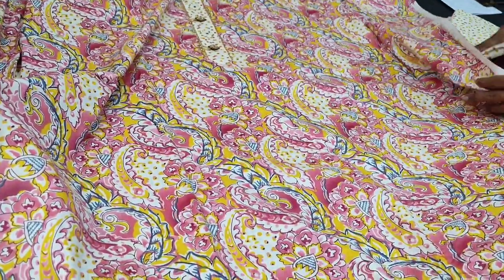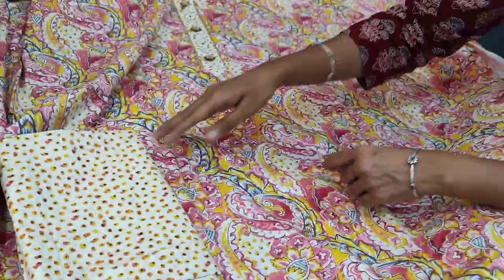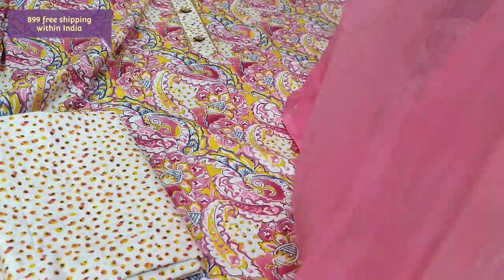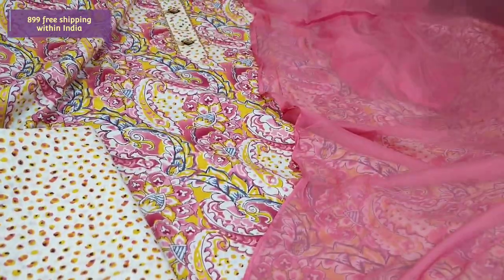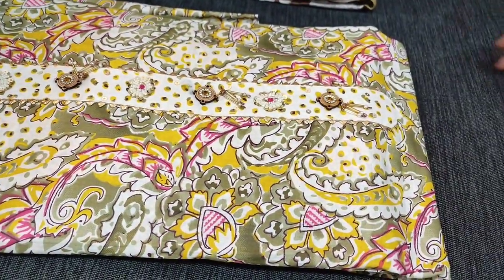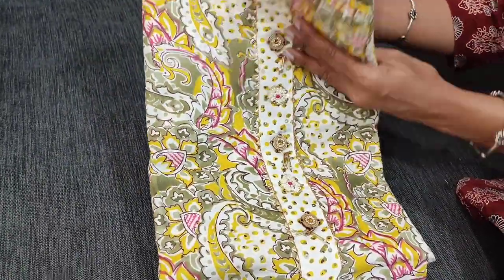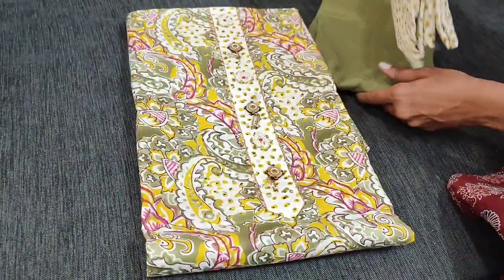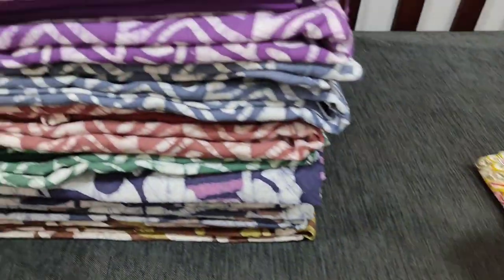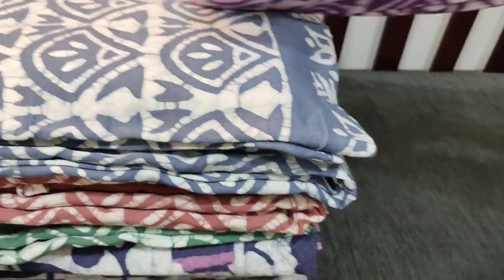This kind of print also comes for the bottom — a very soft comfortable fabric in pure cotton. The dupatta is a simple plain chiffon dupatta with tapings. Cost of this complete set is 899 with free shipping. Second colour — the base colour is light olive green, the same design in pink shade. Printed pure soft cotton bottom and dupatta in light olive green colour in chiffon fabric. These sets are priced at 899.